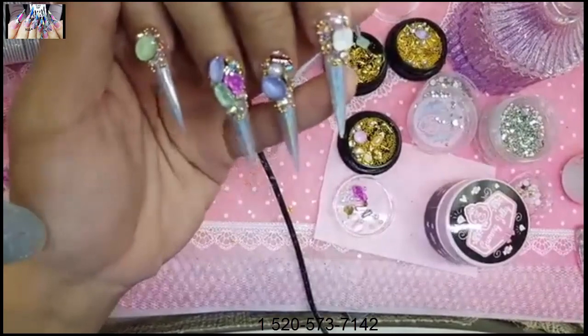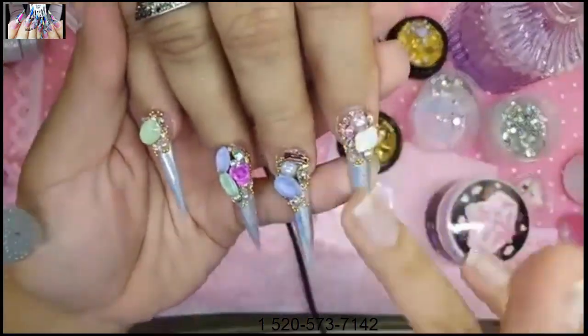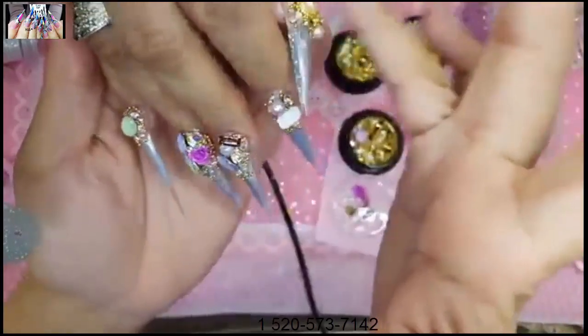Thank you, Max. And remember, after the hands come out of the lamp, we're going to wait 10 seconds before we apply cuticle oil to the nail. Make sure they're nice and dry.